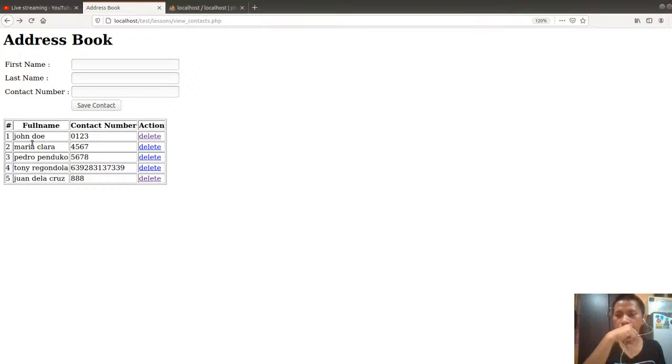So from here, let's say we want to delete the Django contact person. If we click this one, see, we have a delete contact. That contact has been deleted. Return to contacts list, or address book, whatever caption you want to specify here.